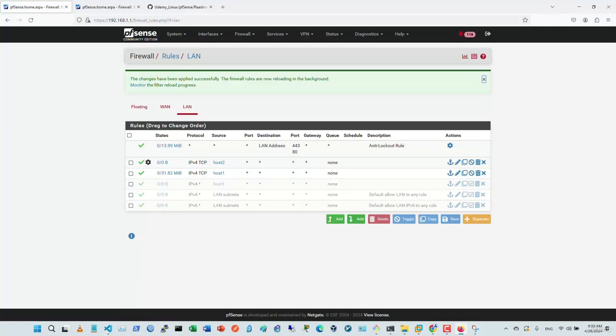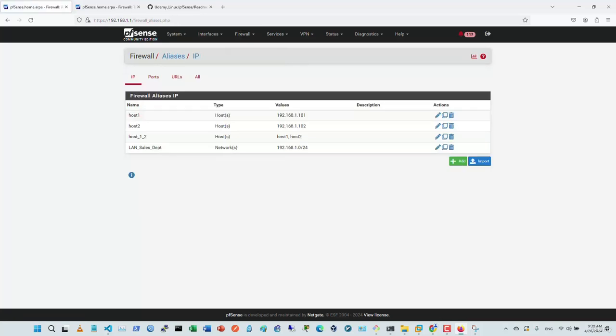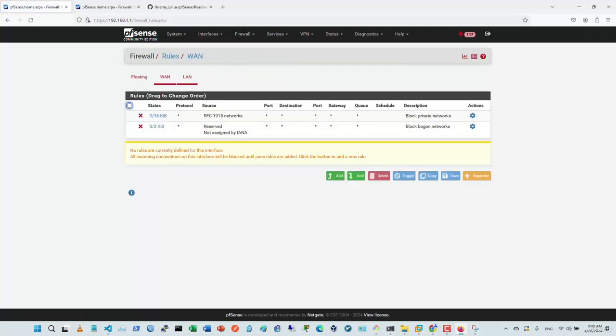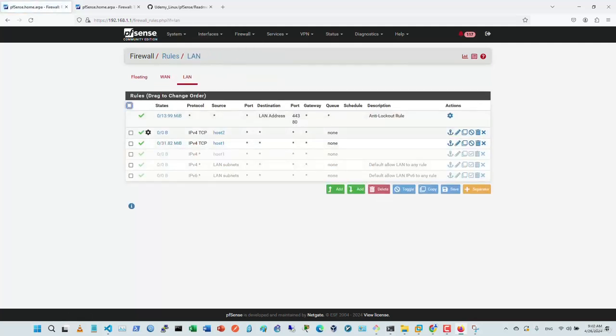Imagine that you're going to have configuration for different hosts with different IP addresses. First of all, what is important, any alias, you should configure it with the IP address and the name. And then the traffic shaper limiter configuration for the different bandwidths that you're going to have. And then for rules, for local area network, you can have the configuration.